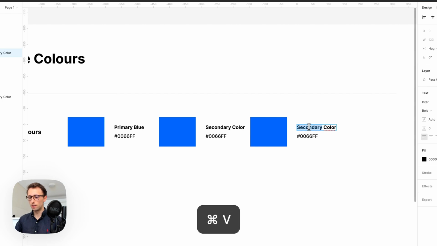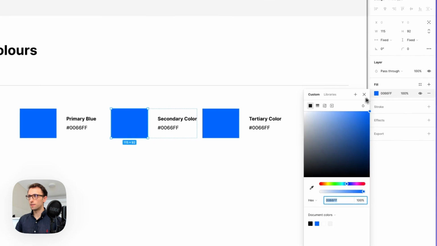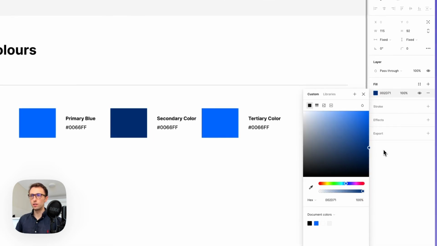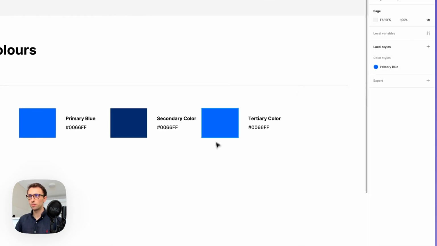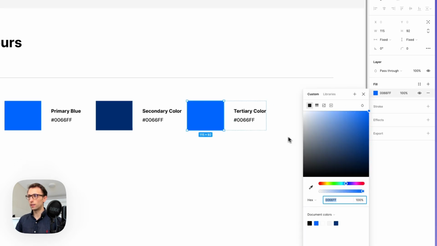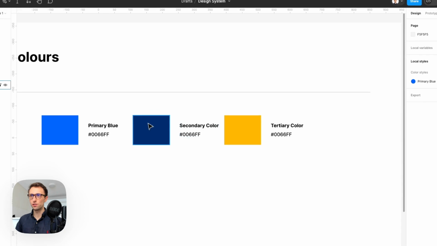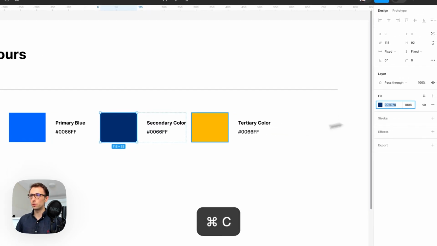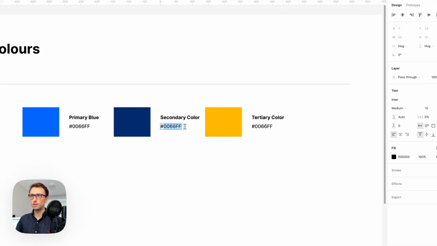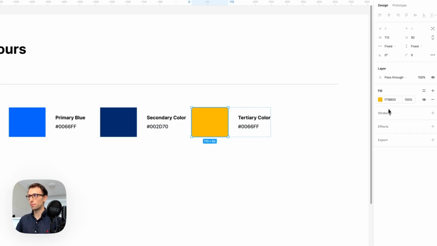I'm going to make this tertiary color, and let's say that this one is going to be a darker shade of blue, and this other one is probably going to be a different color for the brand, such as this yellowish, orangish, and we're simply going to adjust these elements right here.